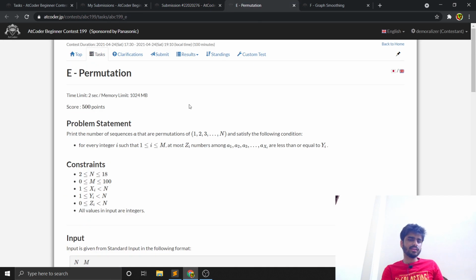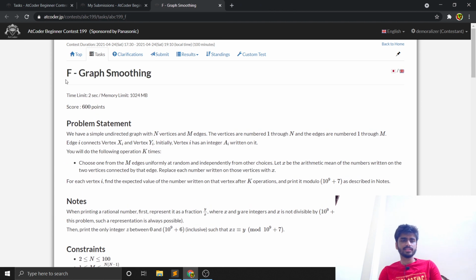This actually is kind of a standard technique to use bit masks to make permutations with given constraints, right? So if you are given some constraints and you want the permutations to satisfy the said constraints, you can do something like bit mask DP, right? So it is kind of like a standard technique.